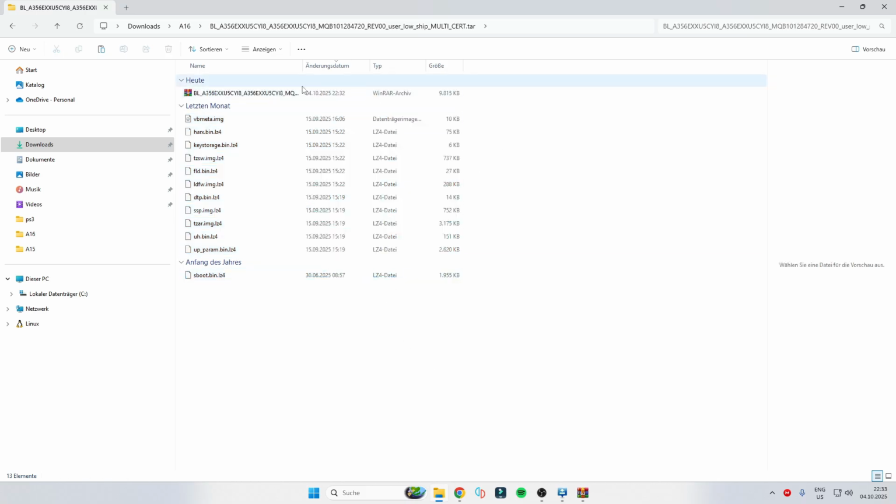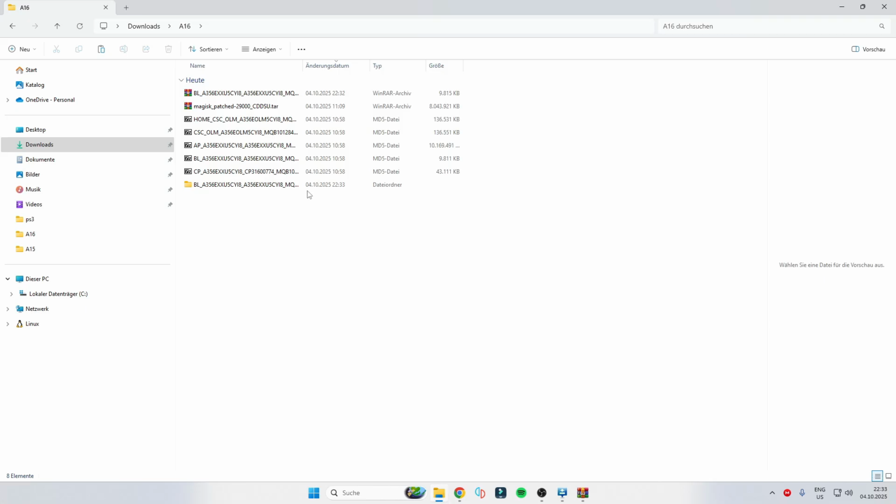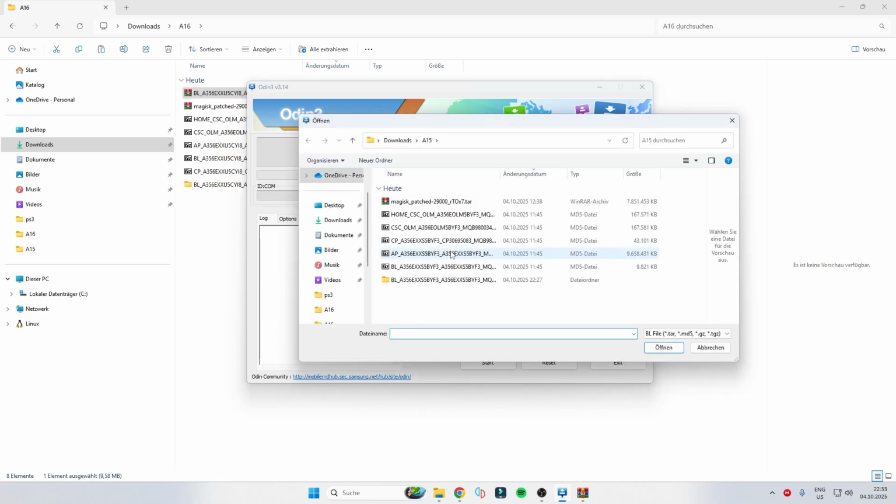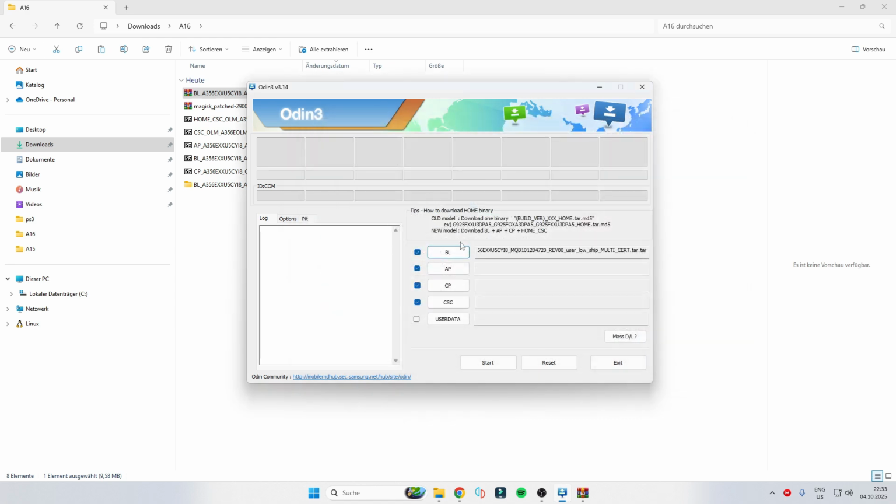This will give you, as you can see, the new file here. And instead of the BL, this, you're going to use this one now. That makes sure that all of your firmware is legit, you can say, and you shouldn't have any issues. So we're going to go on the bootloader. Now, as you can see, I'm on the 15 directly, so it doesn't show up. I have to go to the 16. I'm going to go on BL.